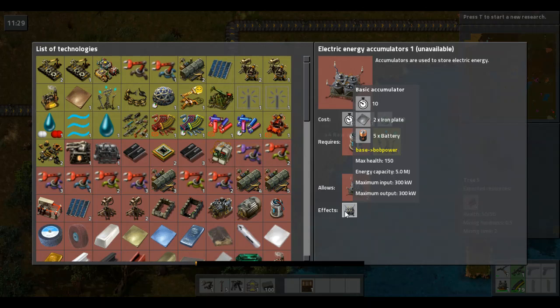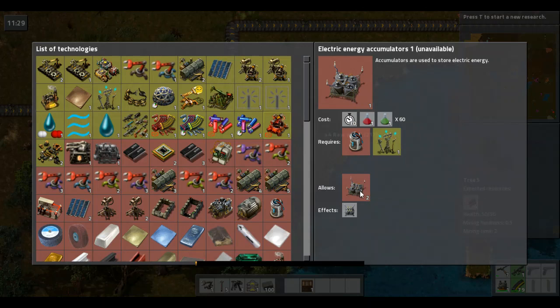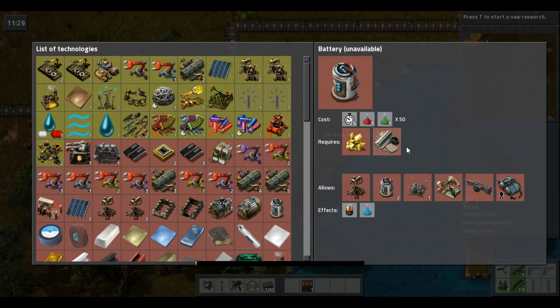So they can absorb up to 5 megajoules of energy, which I think equates to 5 megawatts. I'm not an electrician, so don't quote me on it, but yeah, I'm going to wait to do the solar energy until I can get the accumulators up and running. So that means I need to research batteries.